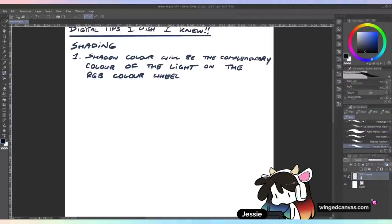Oh, I forgot to name my layers. I wish you would let me work in a specific way, Clip. Why can you not let me just name the layer immediately when I hit Control Shift New?